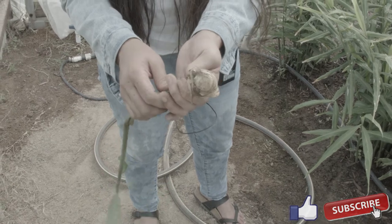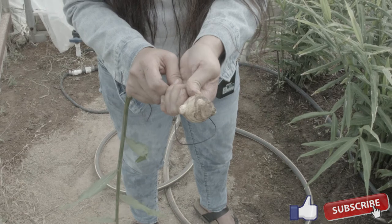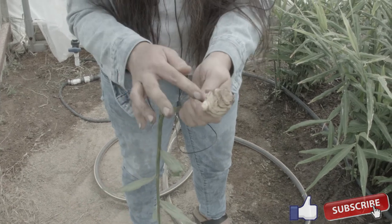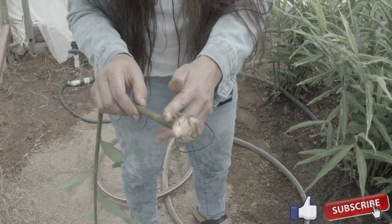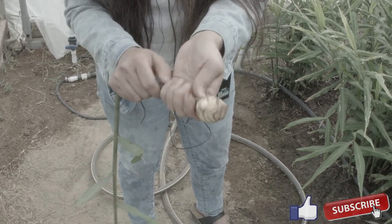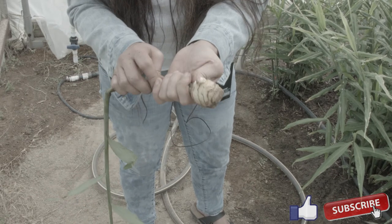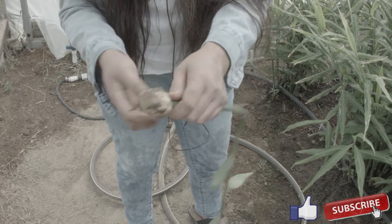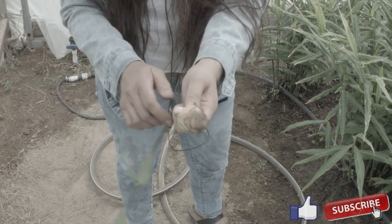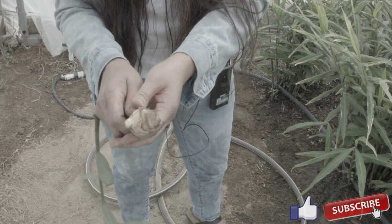You don't have to store fresh ginger in a plastic bag or in the fridge. You can actually freeze it whole, or you can cut it and freeze it — because most people have limited freezer space — and then you could eat it all year round. What I do is cut it in pieces sized for a stir fry or a juice, so I can just put the frozen piece in if I have a lot of ginger.